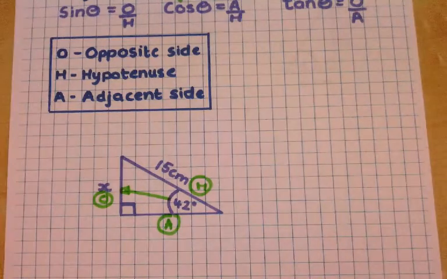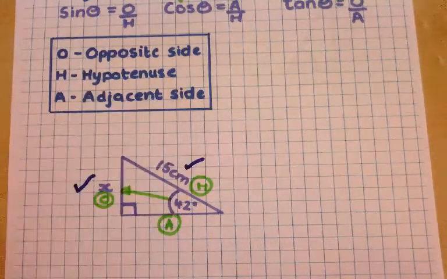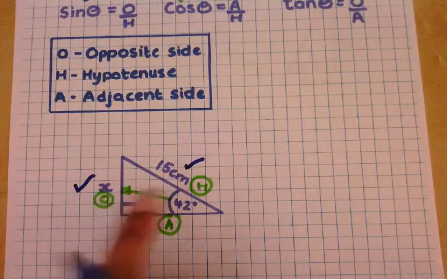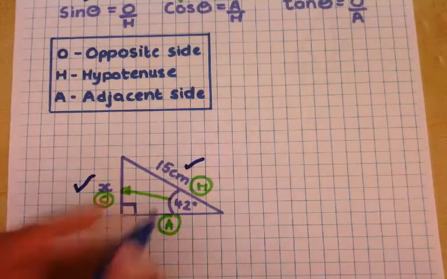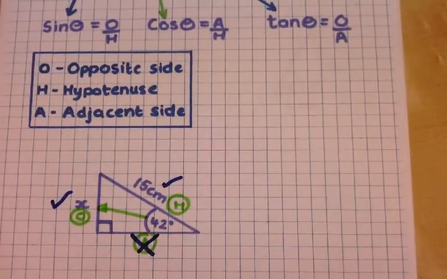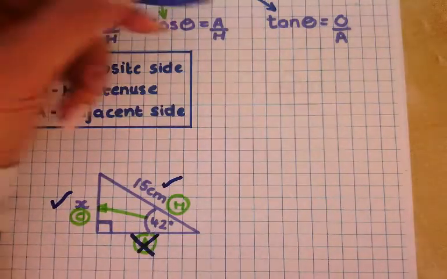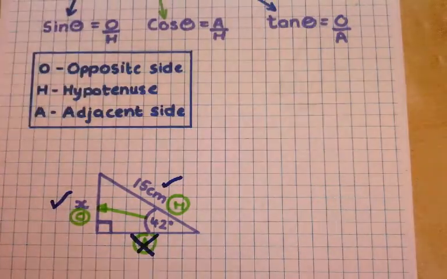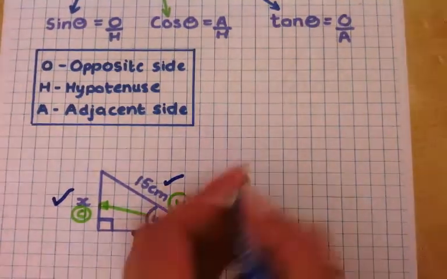The next thing I need to do is tick the sides that I need for the calculation. So I need this one and this one. This is because the x is here, this one because the length's given. A has nothing to do with this calculation. So I'm going to go up and have a look which equation is to do with O and H. It's this one here. So I'm going to write down that equation.